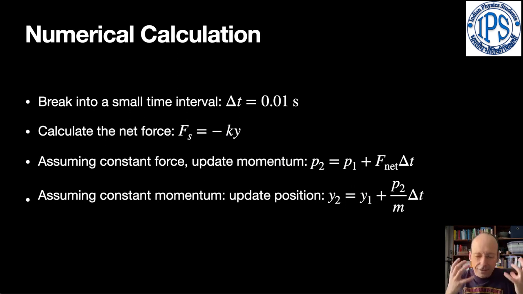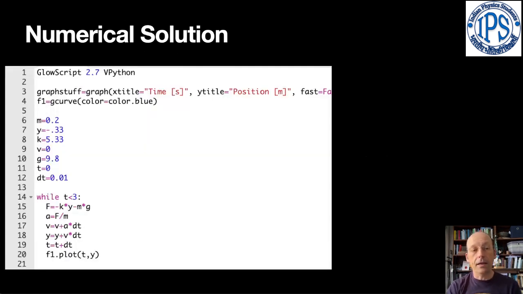And it's such a simple idea. It's just that if I want to model this for 1 whole second of time, it would take 100 of these loops, right? And I don't want to do that. And so instead, I'm going to do this in Python. This is the whole program here. This is the whole program to model the motion of a mass on a spring.